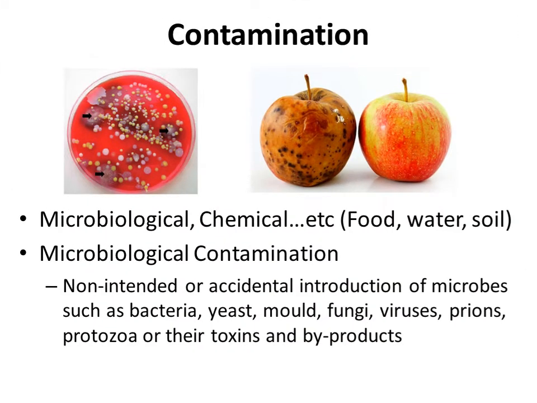To proceed with the lesson, let's understand what contamination is. Ouch! This apple is spoiled. It is contaminated. But how? Maybe due to microbes. Next, you can see a blood agar plate which has been left in air for quite some time. Now there is plenty of growth. It is contaminated, probably due to bacteria or fungi. So in this fashion, any sources like food, water, soil or air get contaminated involuntarily, either chemically or microbiologically. Not only that, your culture media, instruments, even a laboratory or theatre space themselves are prone to get contaminated.